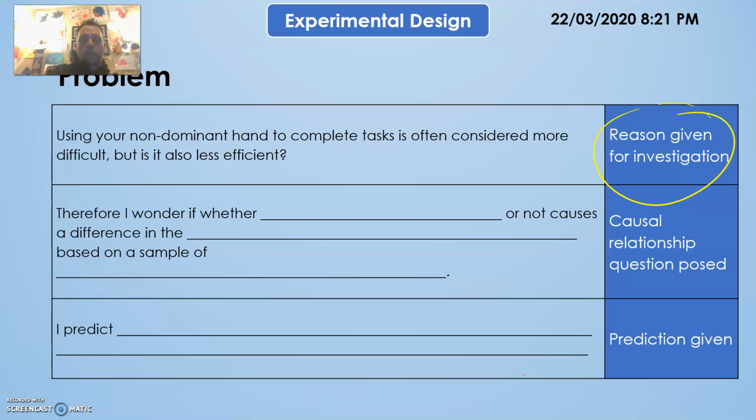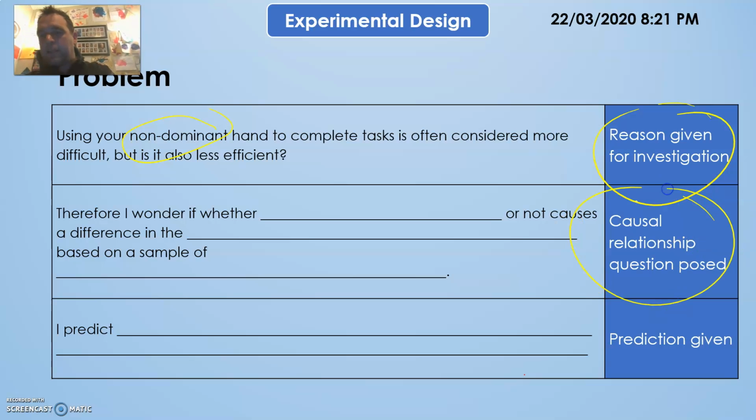What do they mean by non-dominant hand, and what is that definition? If anyone's like me, I'm ambidextrous. I write with my left hand, but play cricket with my right, and can play golf badly either way, and things like that, and also softball. So I think the easiest thing is to make a definition that your non-dominant hand is the one that you don't write with, because everyone only has one hand that they write with. Otherwise, that may cause some confusion.